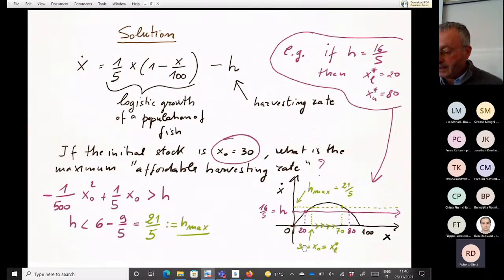These kinds of graphical insights are very simple examples of how to choose a decision variable in order to have or not have a certain final outcome, depending also on the endogenous dynamics of the population. The dynamics of the population depends on both your choice, the harvesting rate, and the natural evolution. Here, the harvesting rate works as the new level of the horizontal axis, but this changes the two steady states. As long as you remain on the right of the lower steady state, given the current state of the population, this will lead to some positive, desirable final outcome. If you fall on the left, this will lead to extinction.